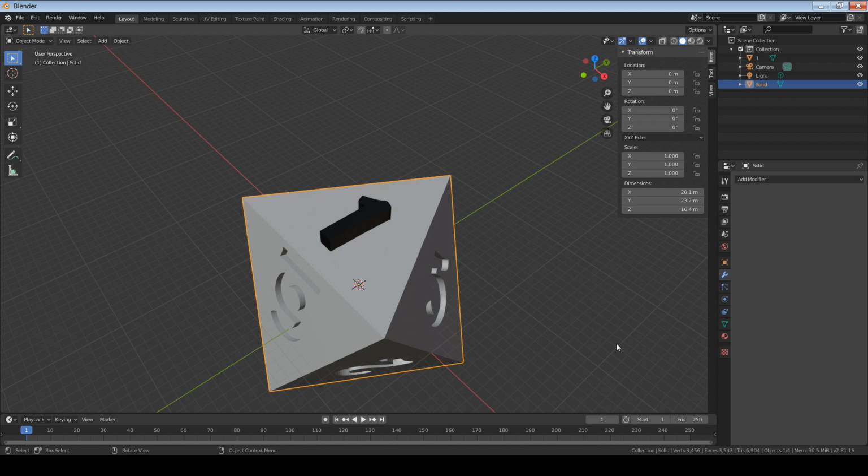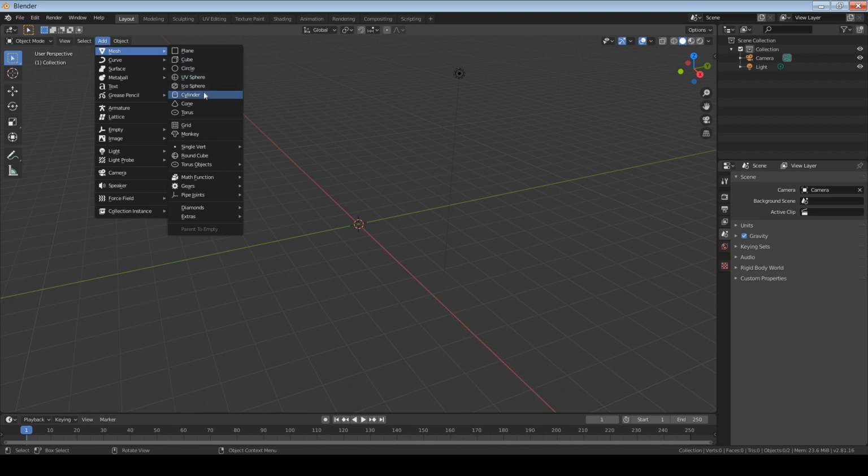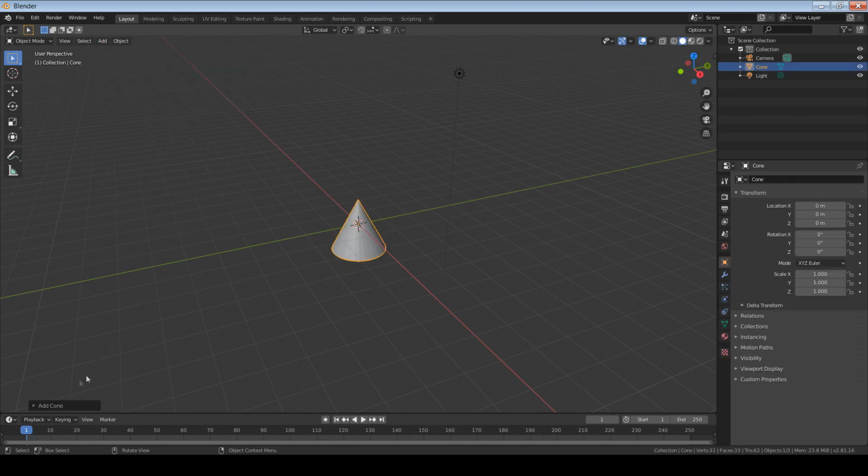Now save your file and let's move on to the D10. Now generating a D10 is going to be a little bit more involved than all of the other dice due to the fact that it's not a regular solid. First off, we need to go to Add, Mesh, and then Cone, and once you've done that, go ahead and click on the dialog box at the bottom left-hand corner of the work area.